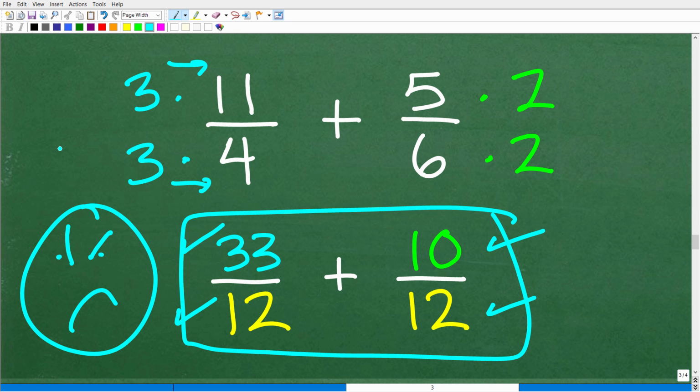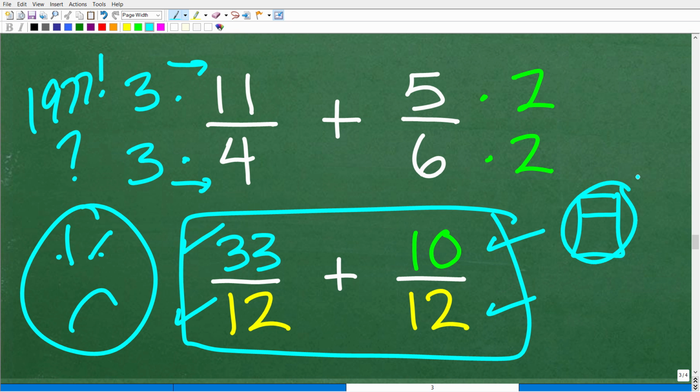And a lot of you are kind of remembering, now I remember way back in 1977 why I hated doing so much math, because it's just a lot of number crunching. Well, again, we're just kind of reviewing a lot of these basic math skills, but imagine if you lost your cell phone or if you didn't have a calculator and you had to do some basic math, this is what you would have to do.